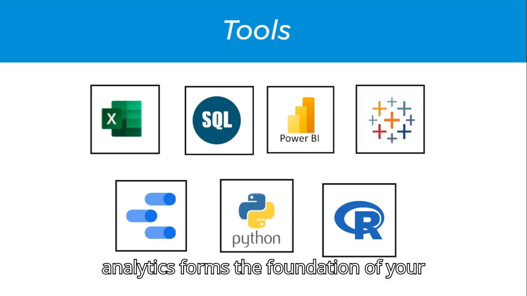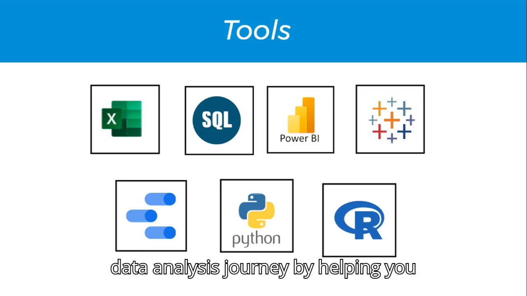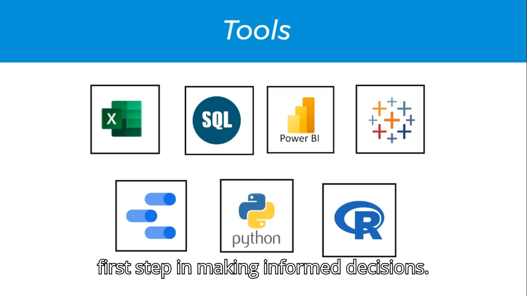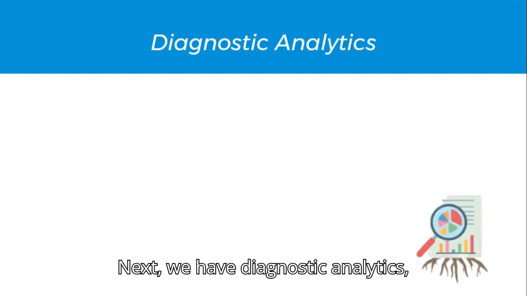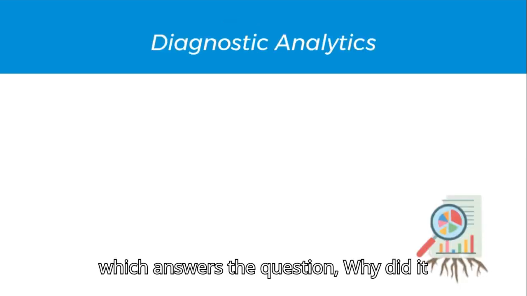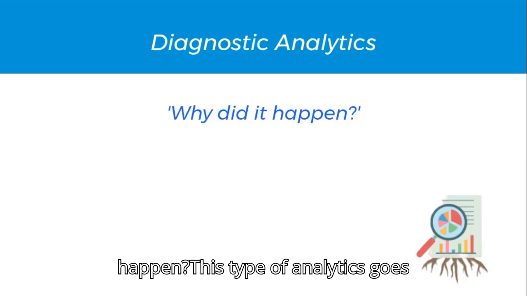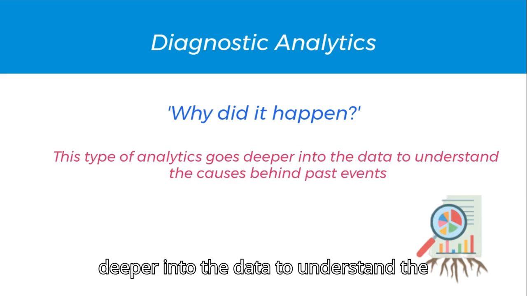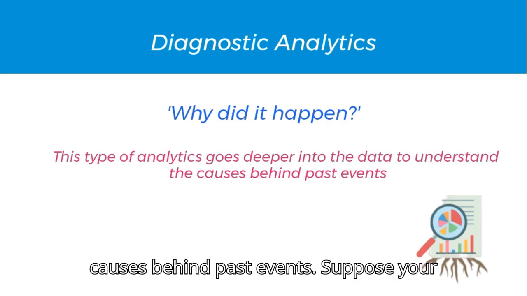Descriptive analytics forms the foundation of your data analysis journey by helping you understand your data story. It's the first step in making informed decisions. Next, we have diagnostic analytics, which answers the question, why did it happen? This type of analytics goes deeper into the data to understand the causes behind past events.